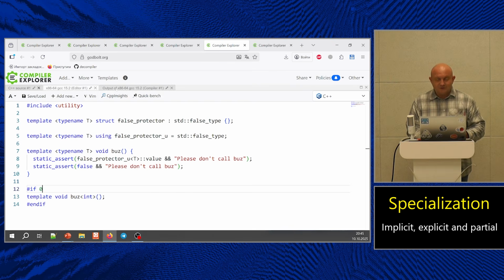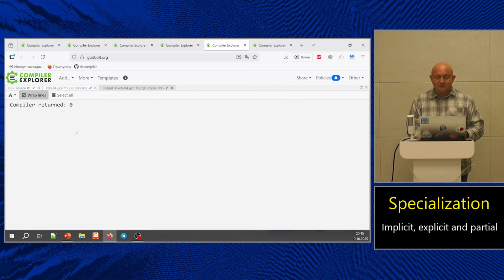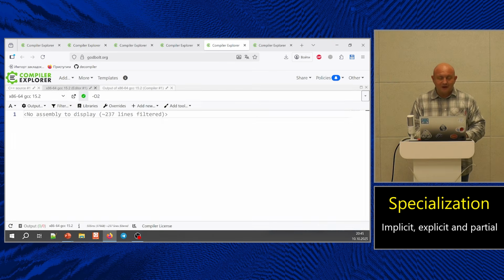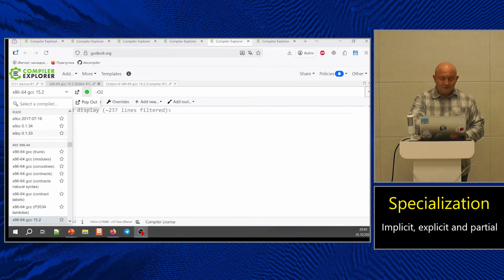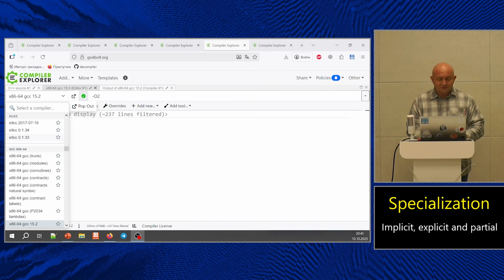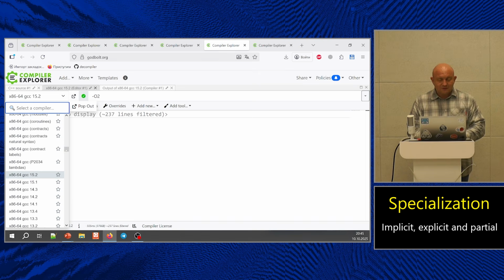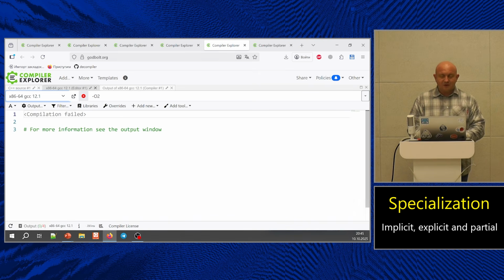Okay, in GCC 15, everything is correct. But if I switch to GCC 12, I don't believe I'm doing this. Oh, my goodness. If I switch to GCC 12, then the lava of the language standard will shift back and bury you.